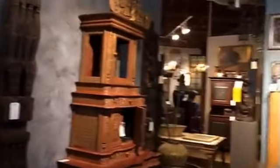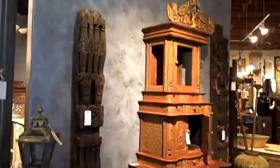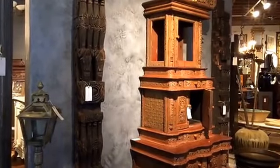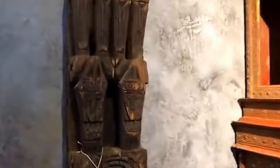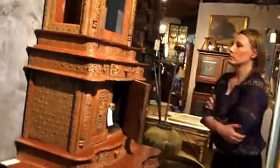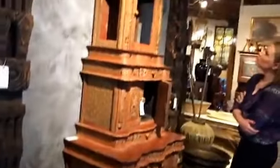So we have a sample of a Venetian plaster wall that a friend did, and on it are Afghani totems, kind of, they were on each side of a doorway. You have a Burmese altar in the center. Now, where would somebody put a Burmese altar? Well, you have to have a pretty big space. We have 10-foot walls in here, and you can see it's probably 9 feet tall.